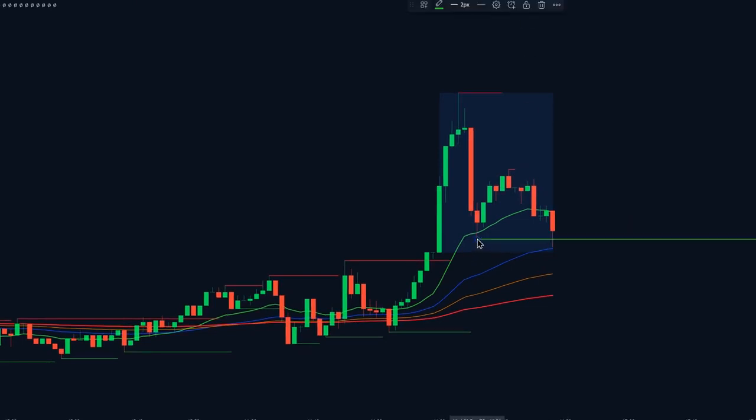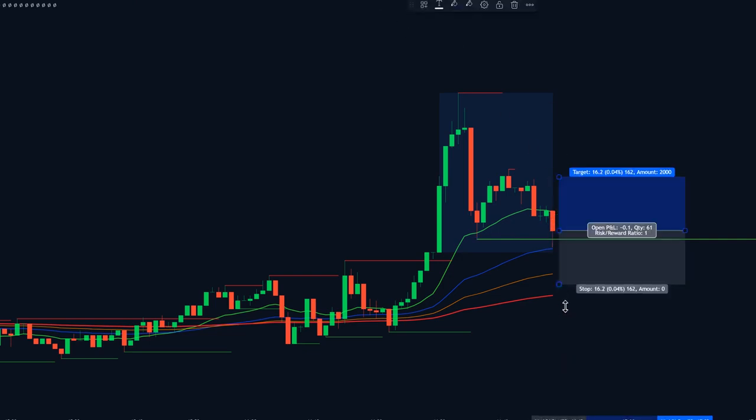If we extend it to the right, we can see that the last condition was also met, which is the price came back and bounced off of the support level, only touching it with a wick. Because of all these conditions being met on this candle, we enter a long position here.